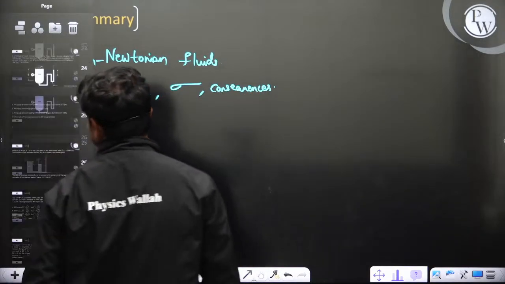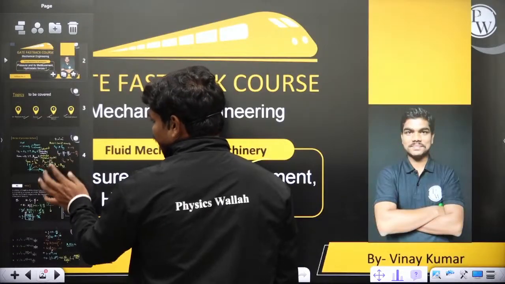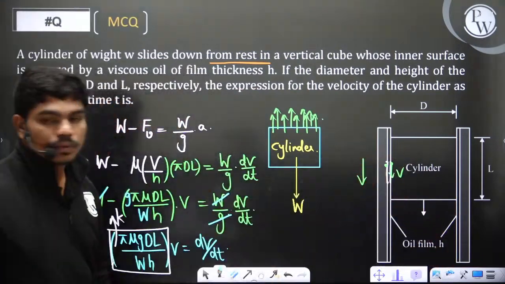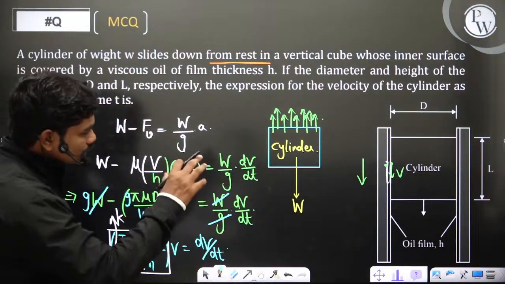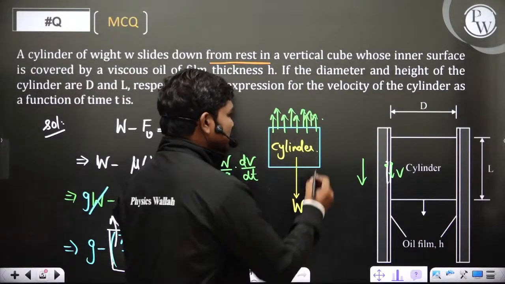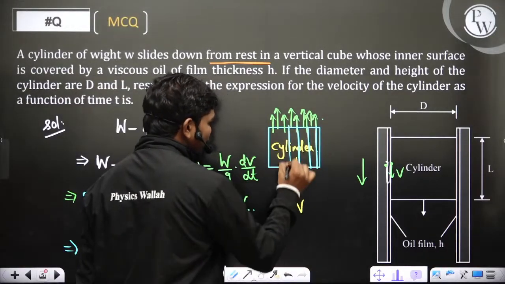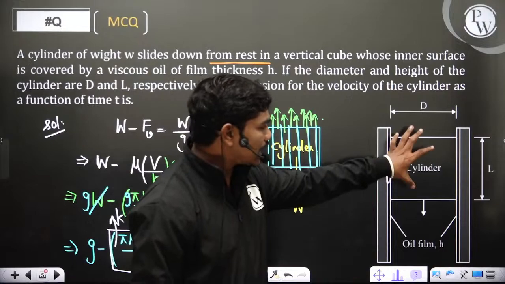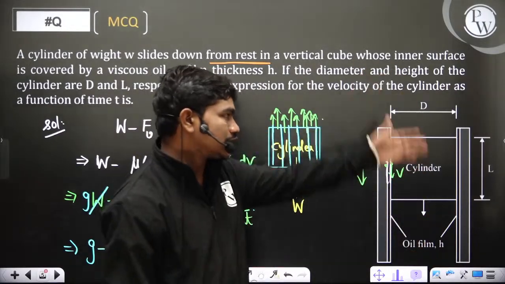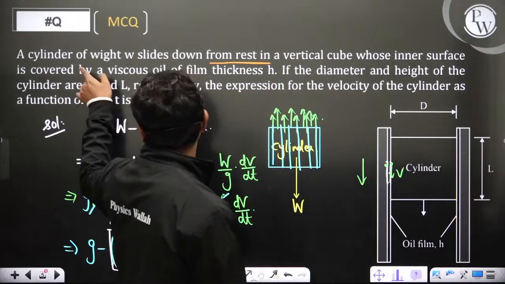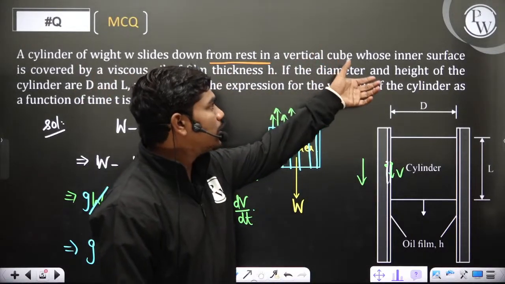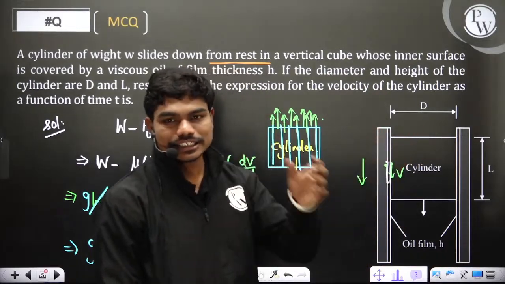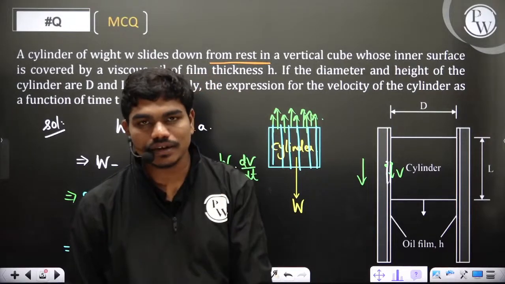Let us suppose I give you a quick review. We started with a slight recap, then we solved this beautiful question. Someone is asking me to show how the viscous forces are coming here. Normally the viscous force acts all around this edge, at every edge. If you take the cylinder all over the 360 degrees, when this cylinder is falling in this channel, this is the cut cross section. They told us a cylinder of weight W slides down in a vertical tube, so obviously there are viscous effects at all the 360 degrees.